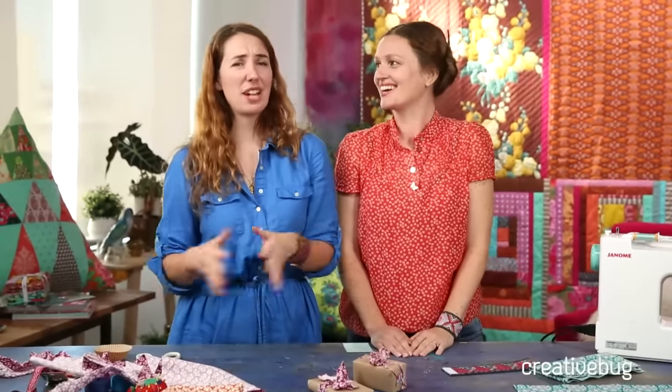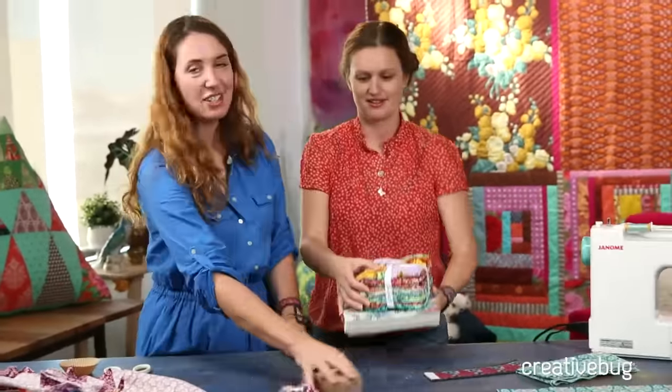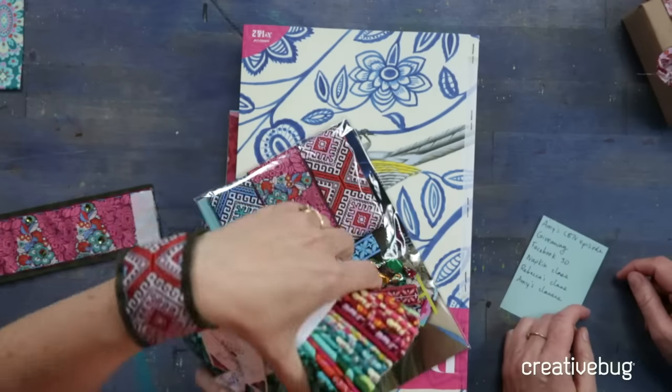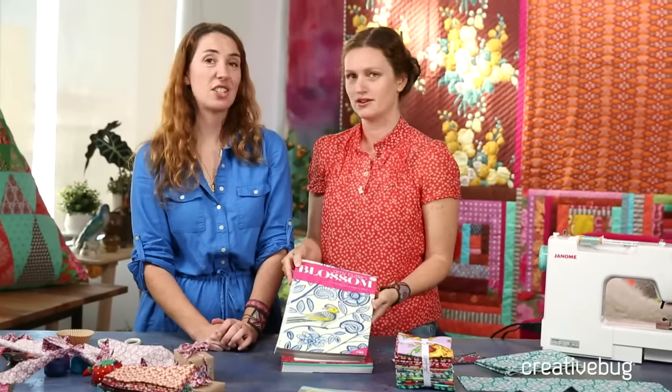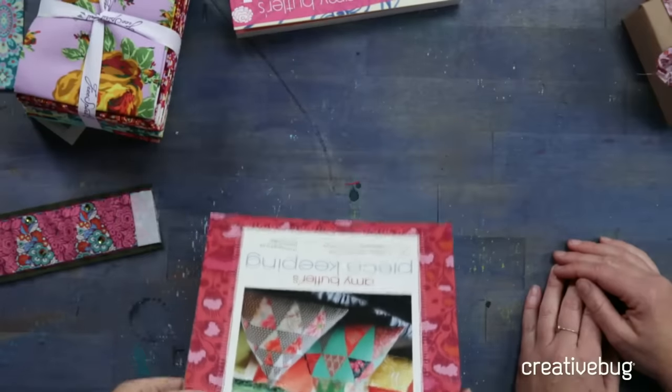There are so many different ways to use just fabric fat quarters and these ribbons. The Blossom book by Amy Butler has a ton of visual inspiration, and you might find something that inspires you even if it's not a technical project. If you're just tuning in, we're CreativeBug — I'm Courtney and this is Leanna. We do these shoots every Tuesday and Thursday. Today's giveaway includes Amy Butler's books Blossom and Peacekeeping, a fat quarter bundle by Free Spirit, Renaissance ribbons, the Blossom magazine, and a three-month subscription to CreativeBug. All you have to do is share this live shoot and like our Facebook page. We're picking two winners tomorrow morning — check back in. Bye!